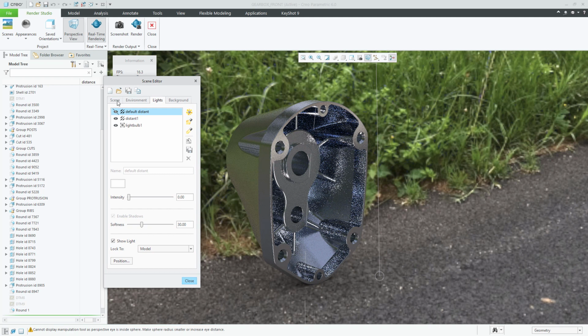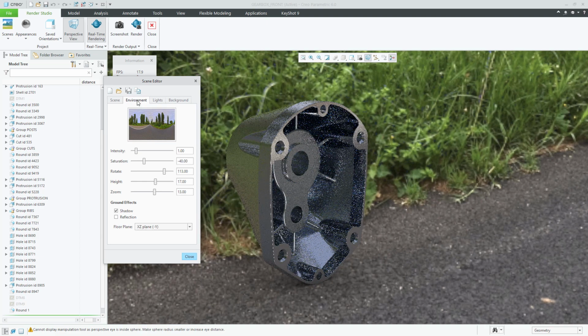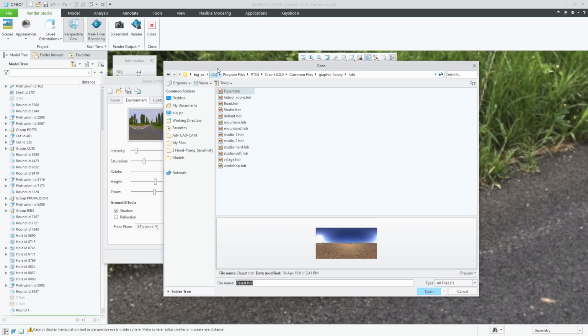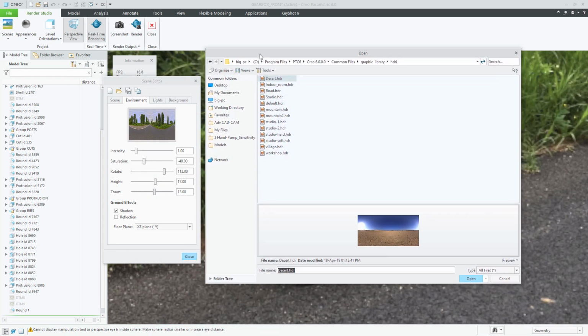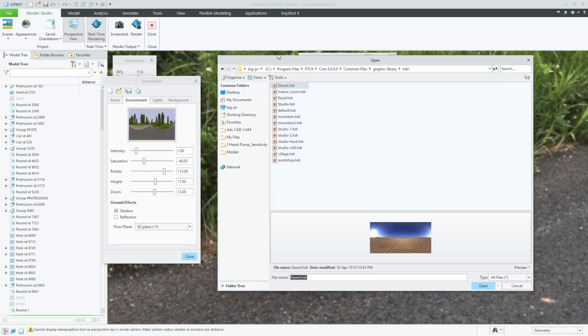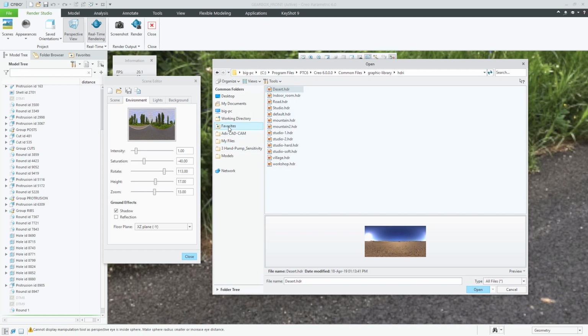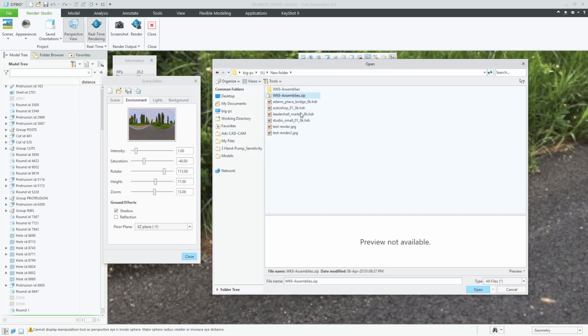So you can load in one of the default scenes, you can pick a surrounding environment. If you want to load your own environment in off your own hard disk, you can do that as well. If you just click on the environment there, you get a browser window where you can browse to wherever you've saved your environments.